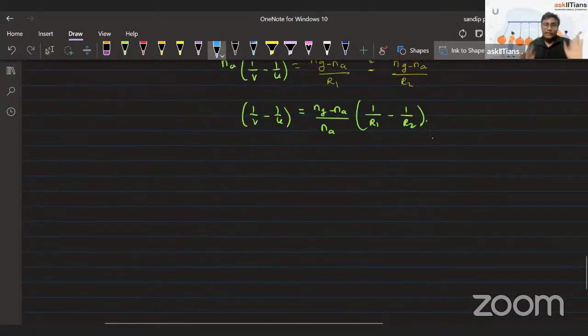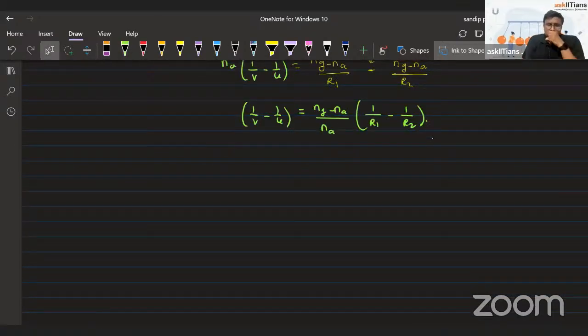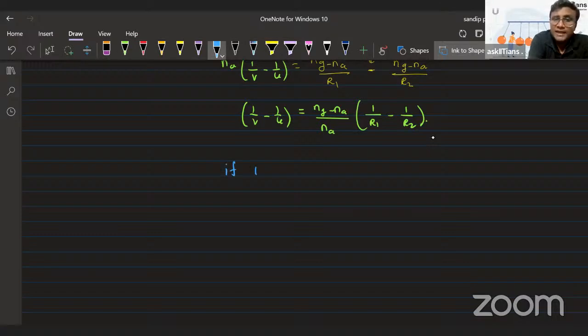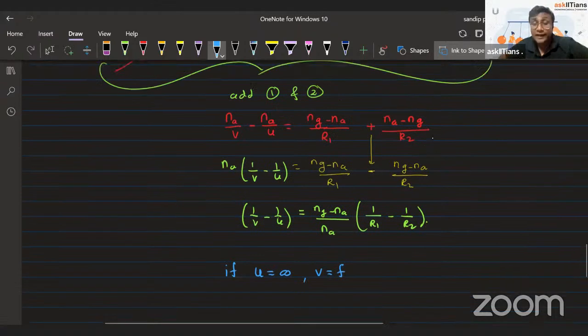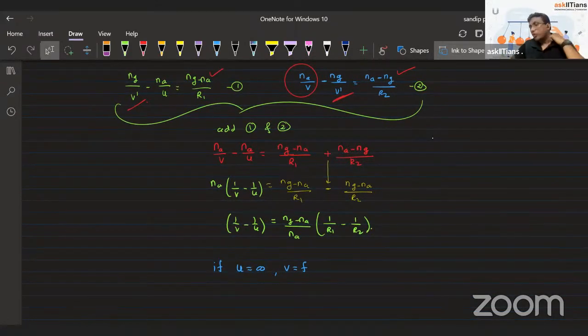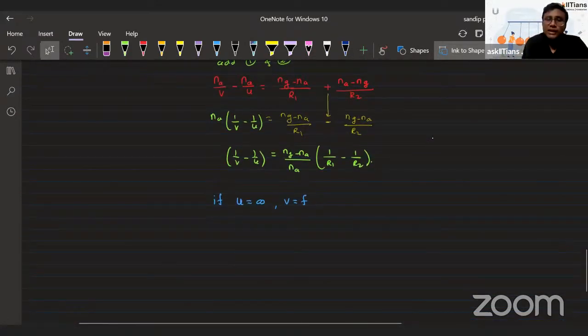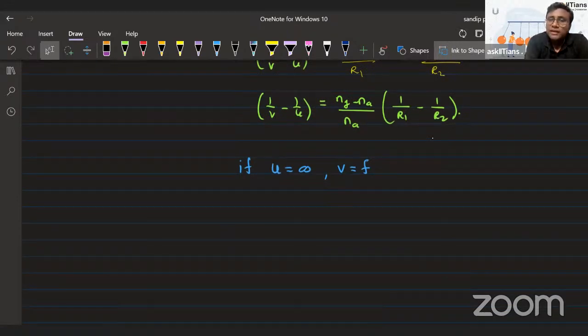Like this. So this is the one equation we will get. Then what else we know? Here one condition we need to remember, which we already know. If object distance is infinity, then V is equal to focal length. Means if the object is kept at infinity, we do get the image at the focal length. So if you substitute these two values here in the previous step, what you will get?